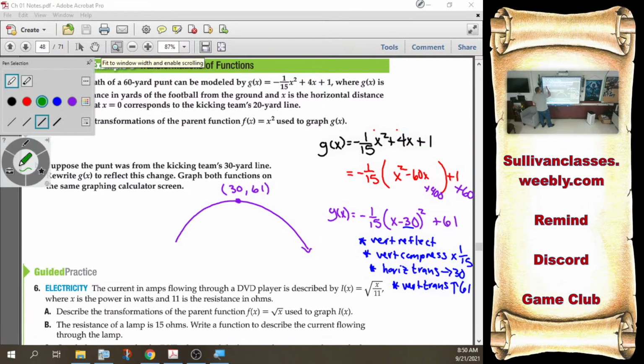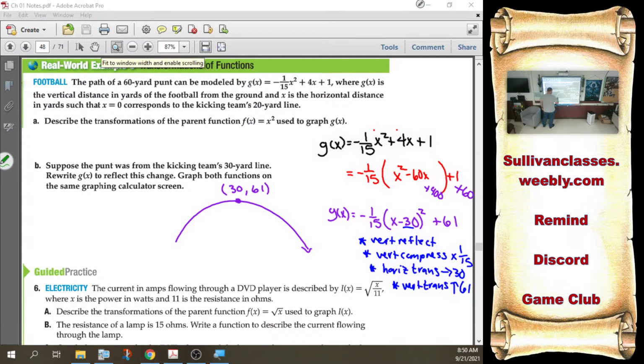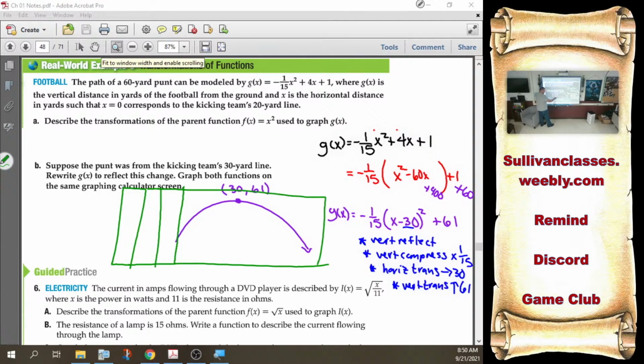To which I go back to that original lame drawing here. Remember we said the end zone, and then they said they kicked from the 20-yard line. If this is the 20, do you see why it was a translation right 30? Because the end zone is also 10. Okay. You can tell that it was a bunch of crotchety old white dudes that wrote this book because they just assume people know football fields.